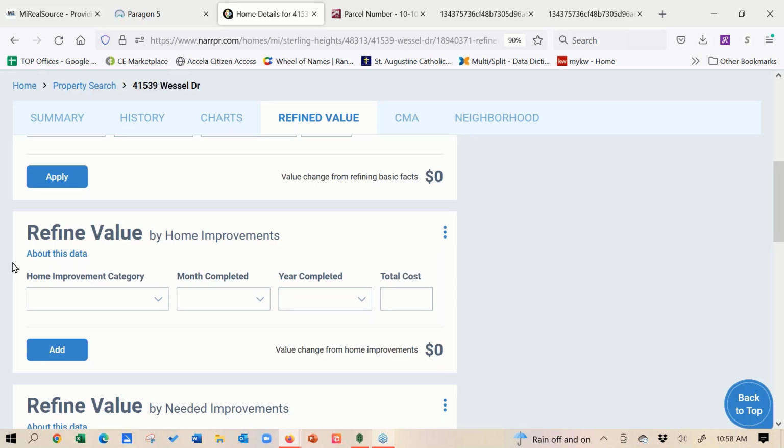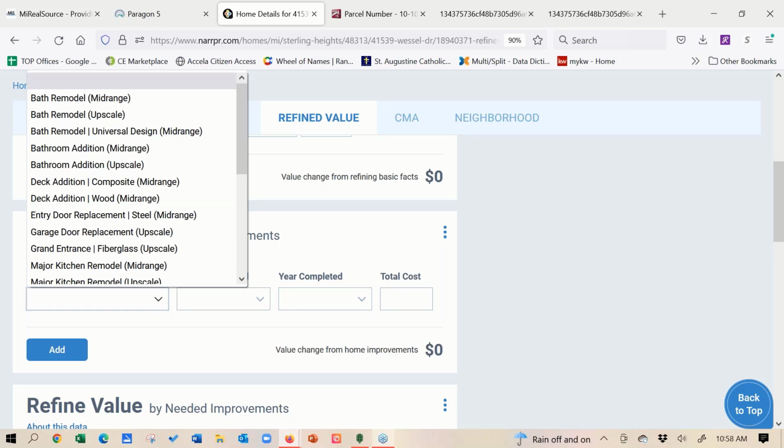And of course, if you say, well, no, it's not going to get you that much, well, now they're thinking, wait a minute, are you saying we didn't do a great job? And now all of a sudden you're giving them an opinion. It's so much nicer. Floyd Wickman always used to say, never tell them anything when you're going on a listing appointment. Show them everything. Show it on paper. So if I go to the refined value area here, let's do that one.